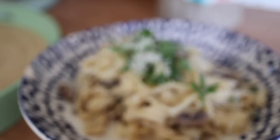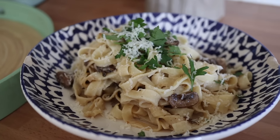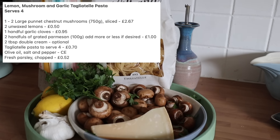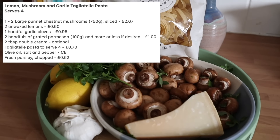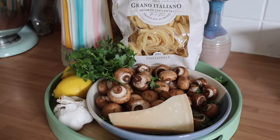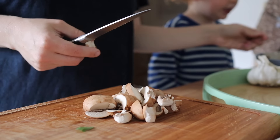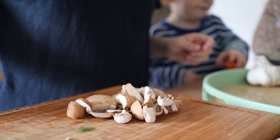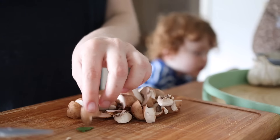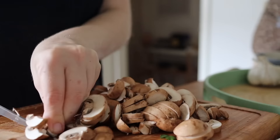This is one of my most highly requested recipes — I make it sometimes, post it on Instagram, and I get so many messages. It's my mushroom lemon parmesan tagliatelle pasta. I actually think it's a necessity for everyone to make this at least once. It is one of the cheapest meals you could possibly make that literally tastes like a restaurant quality meal — as cheap as making beans on toast, but so restaurant worthy.